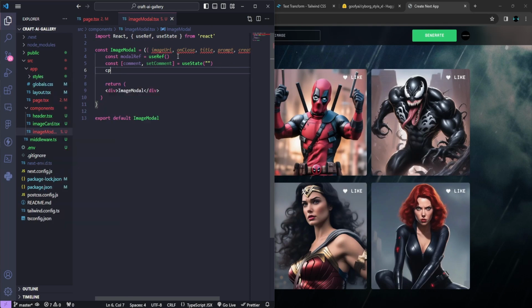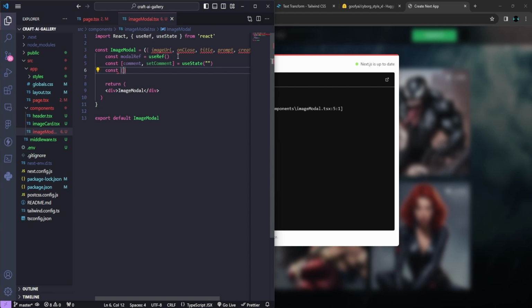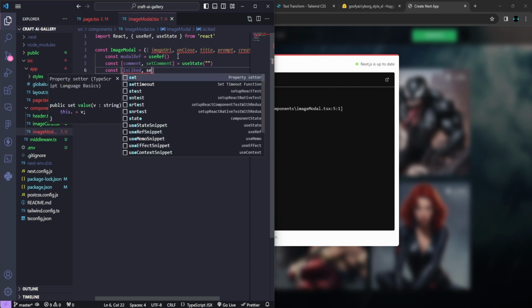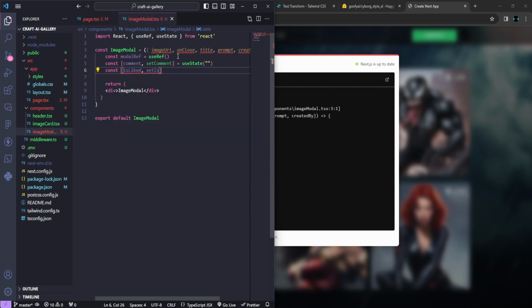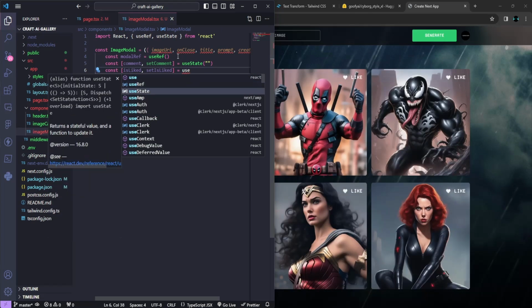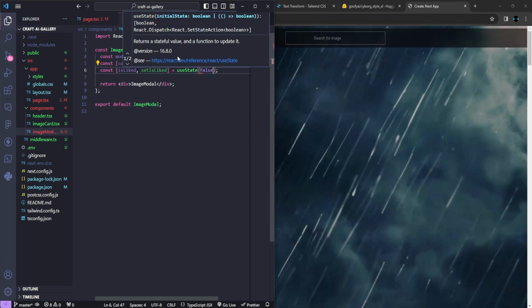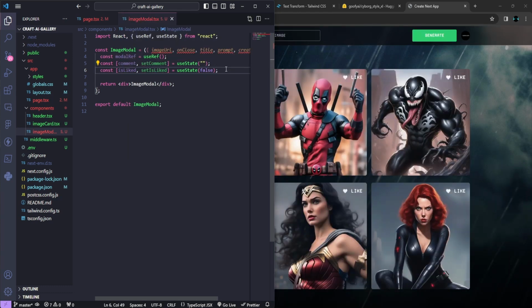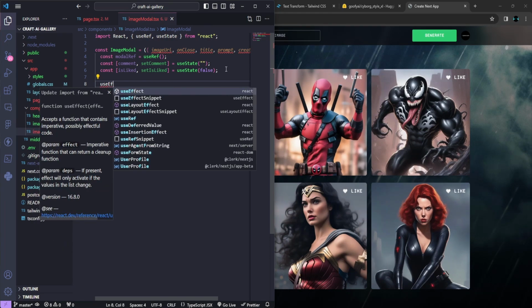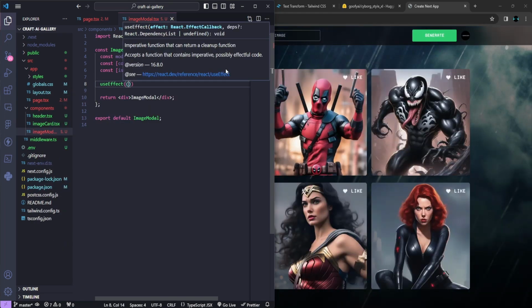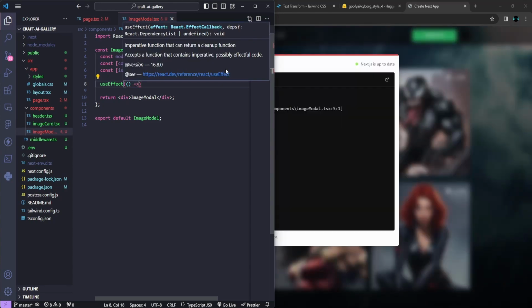The next what we need to have is isLiked, setIsLiked to be false as default. And what else? We need to have useEffect. So I will explain in a moment.